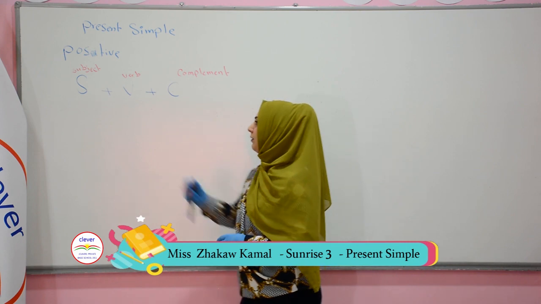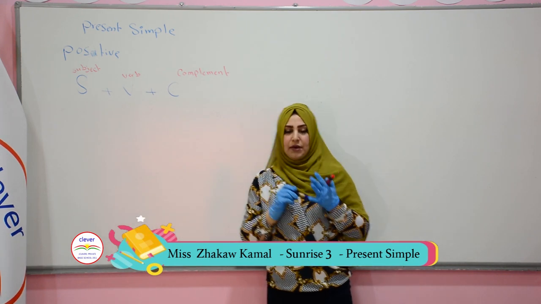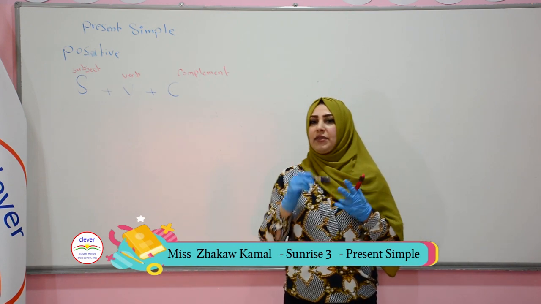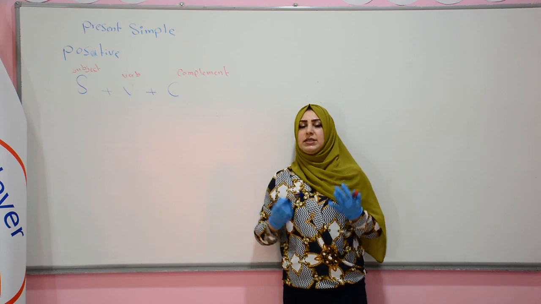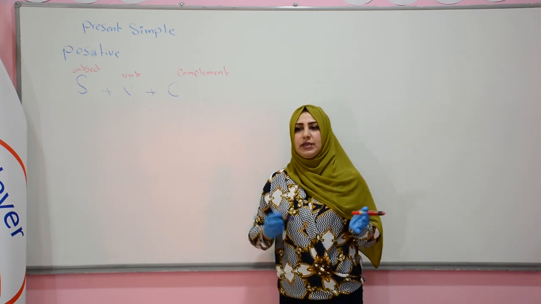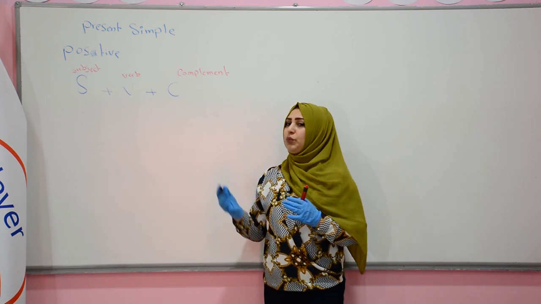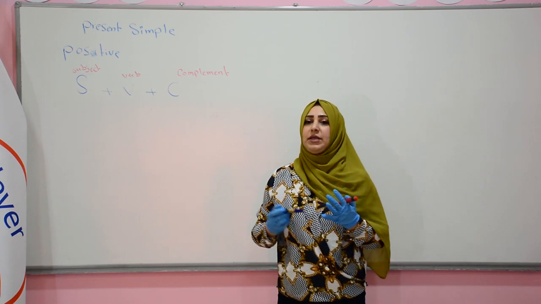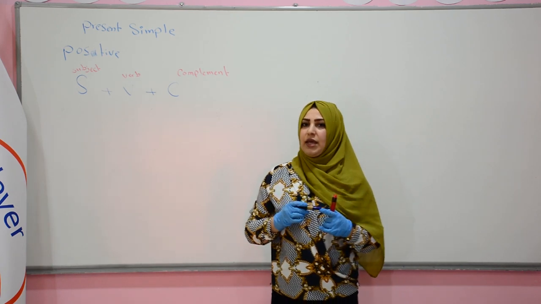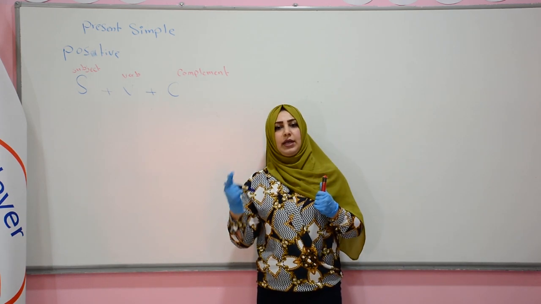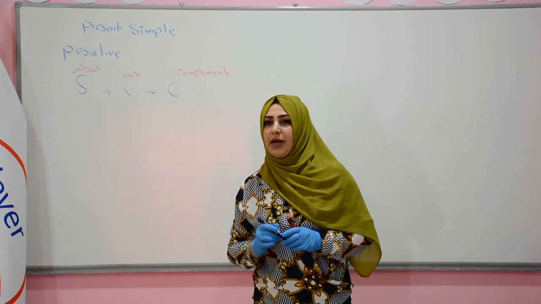We have a subject. What's the subject? The subject should be a noun, pronoun, things, animals. What's the noun? Noun means my name, your country name, any names, okay? And what's the pronoun? Pronoun means I, we, you, they, he, she, it. Instead of using the name, we will use the pronoun.